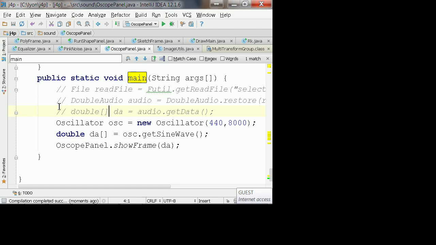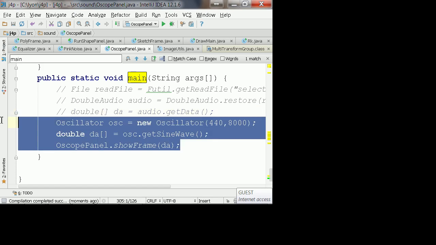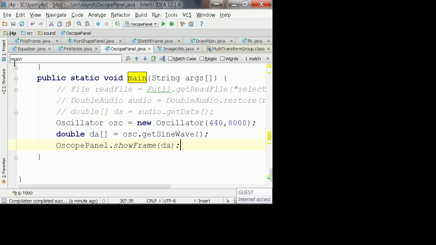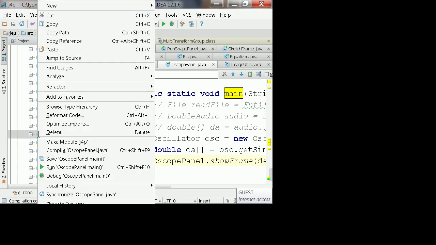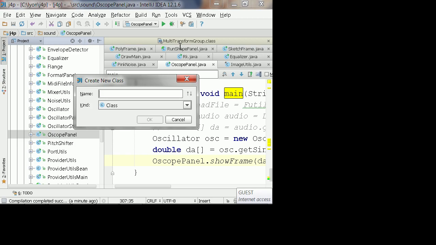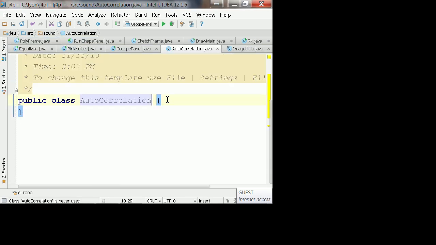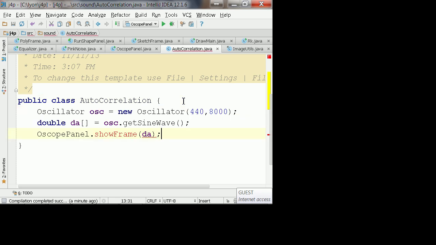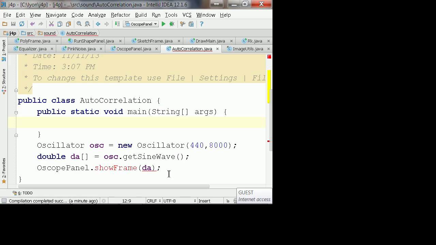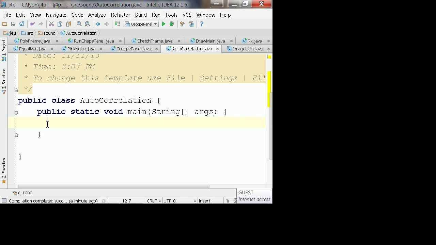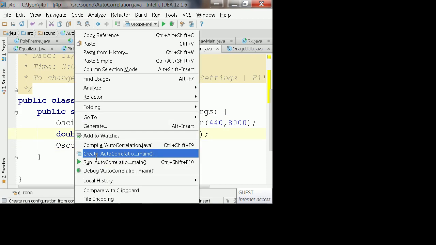And I think what would be really swell is if I started a new class, because I want to do something interesting with, let me call it, I have to give it a name. Java class. How about we call it autocorrelation? That sounds like fun, right? Does that sound like a good name for a class? Autocorrelation. And here's my little, oh, I need a main method in here. Public static void main, Control J, enter. Get rid of all this other cruft. Paste. And let's just run it and see it work.